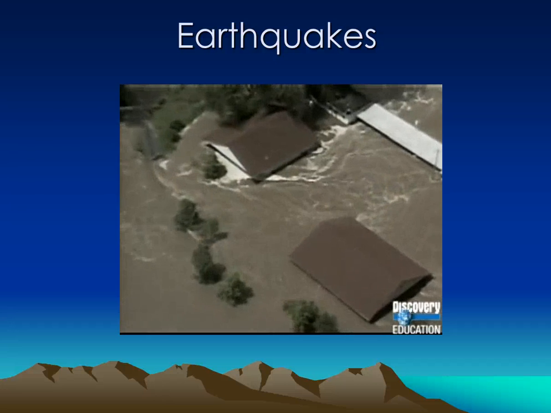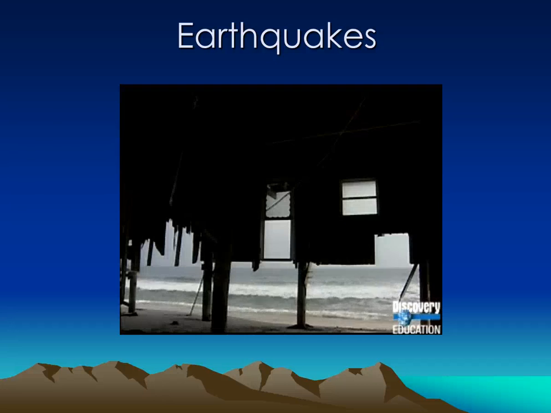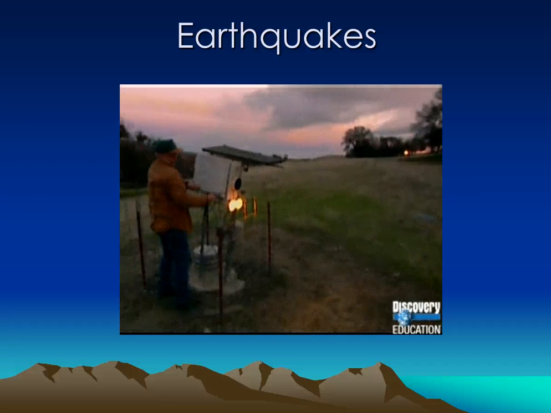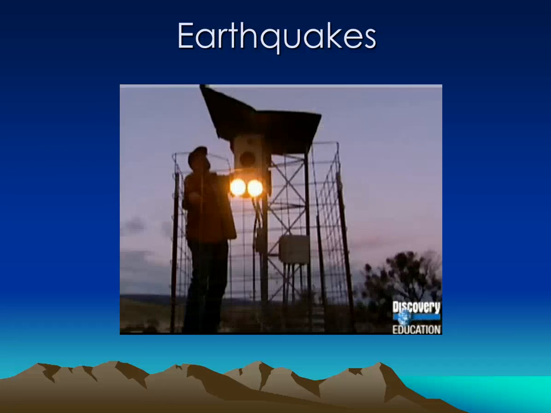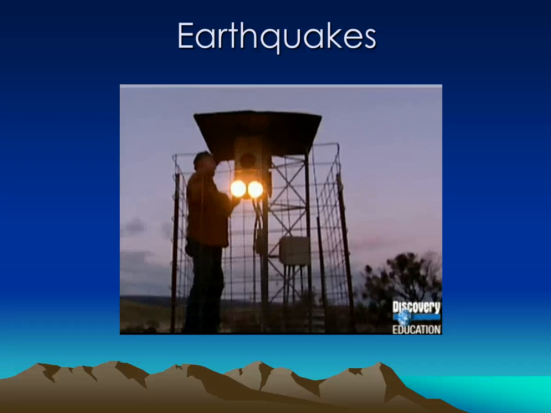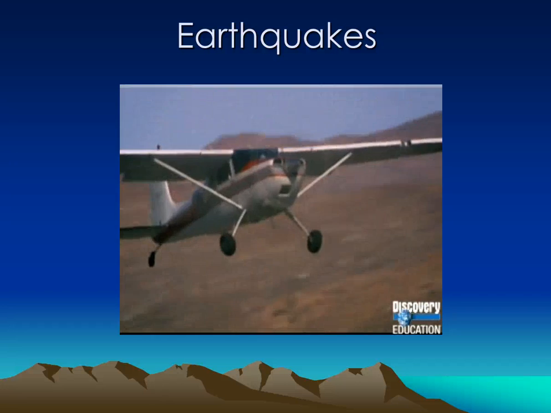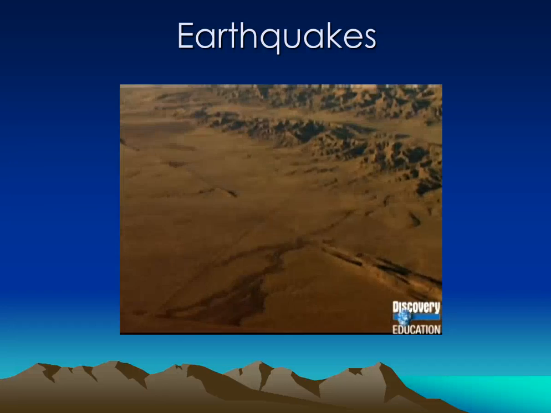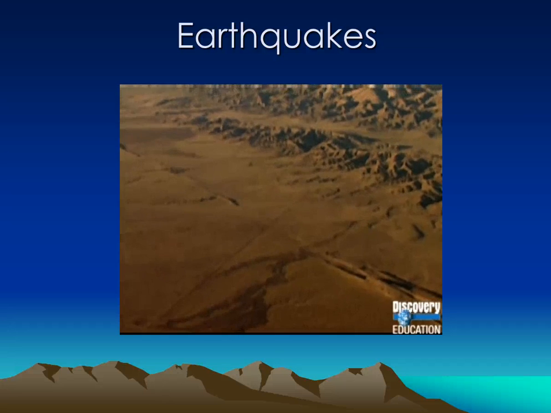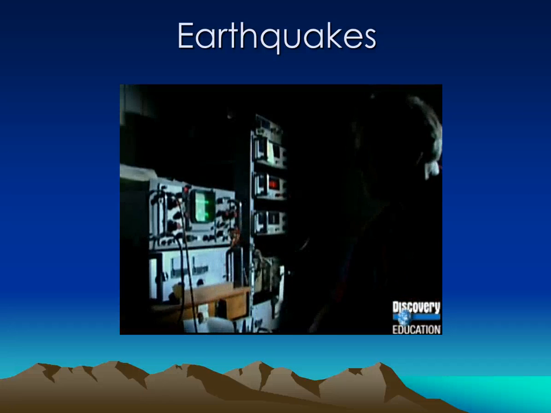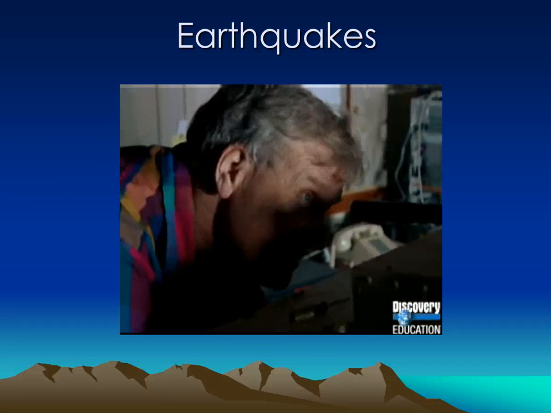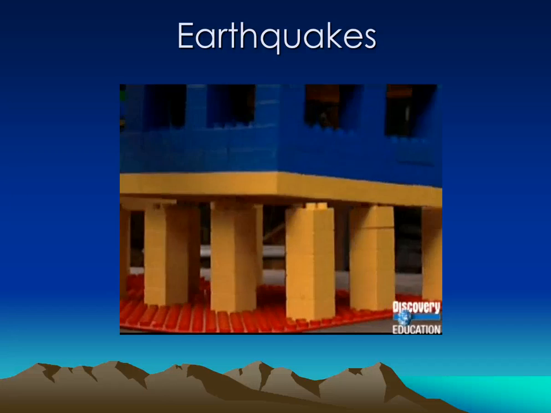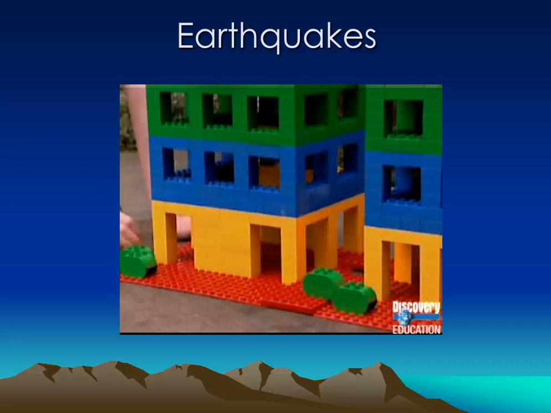Tsunamis often cause major flooding in coastal areas. Using special equipment, scientists can forecast when and where an earthquake is likely to happen. They monitor the areas near known faults for hints of seismic activity. Scientists look out for tremors too small to be felt or sudden changes in seismic waves. Other scientists are studying how to reduce the damage if an earthquake does strike.